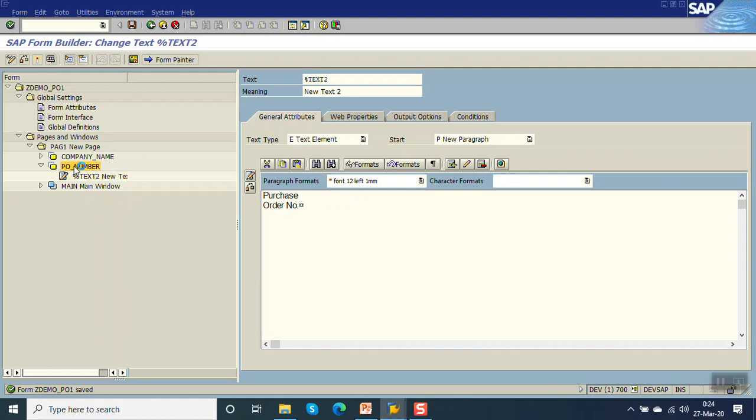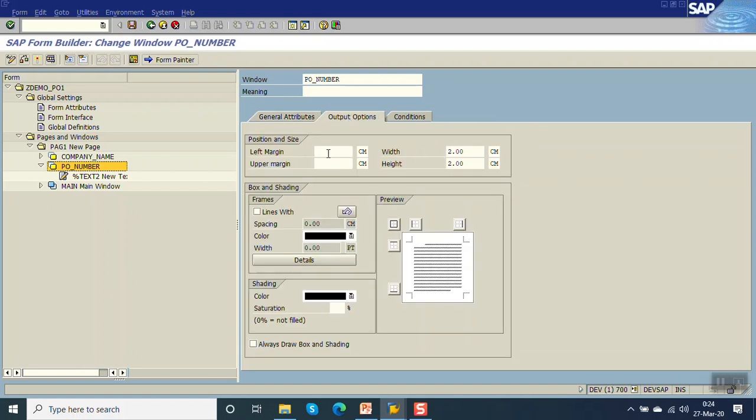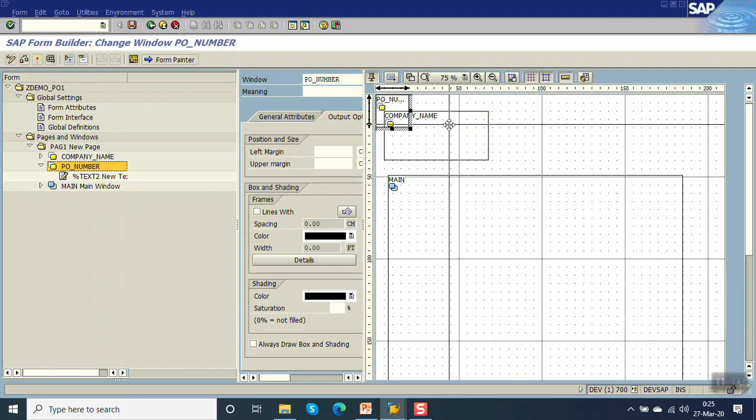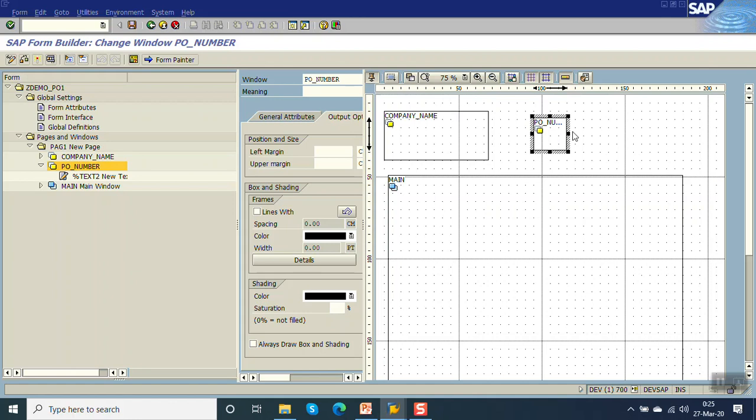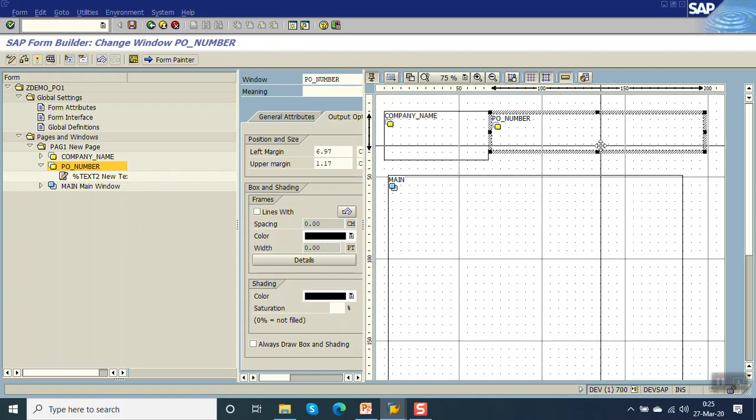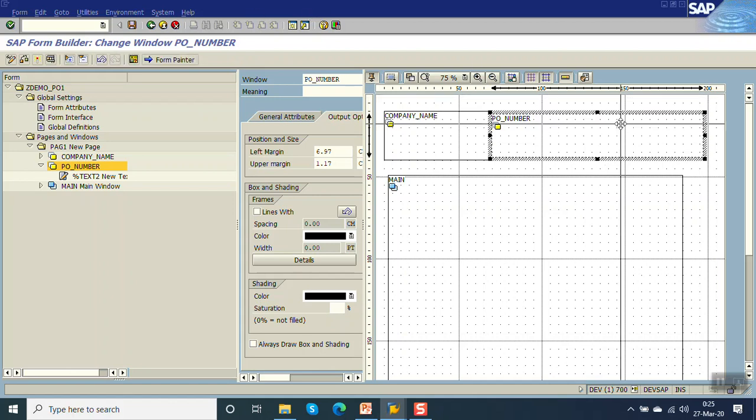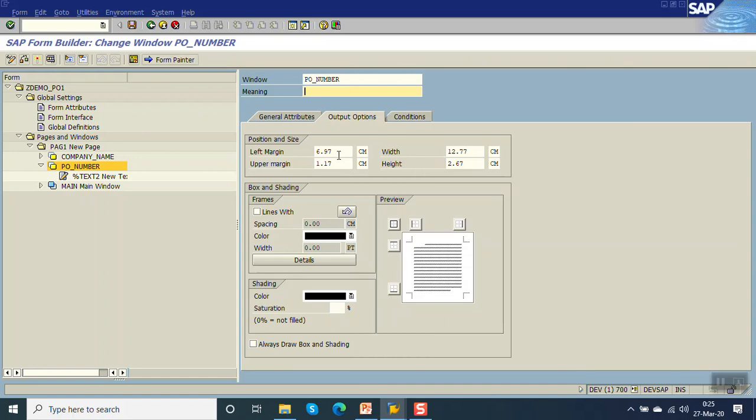So how to set the window size? Either go to the output options, set the window position and size here, or go to form painter. Okay, this is the secondary window. We'll try to set here as it is. Then go to form painter. Here you can see the left margin is given as 6.7 centimeter. We have to play with this actually. So our width is 63 mm here, and left is 5 mm. So this will come to something around 68 mm. Okay, and upper is 10 mm.